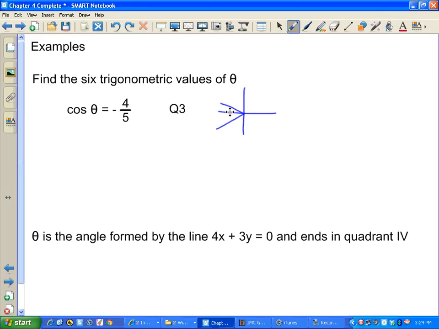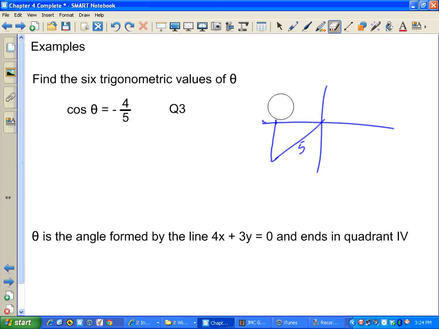Because here I could have a negative cosine value, or I could be down here. But they're telling me I'm in quadrant 3, so I'm somewhere over here. And they're telling me that the cosine value, which is the x over the radius, so I know my radius, I'm going to draw this a little bigger. So they tell me the radius is 5, and my x value is 4. So I can set up this right triangle and determine all the other values. Okay, this is 4, this is 5.